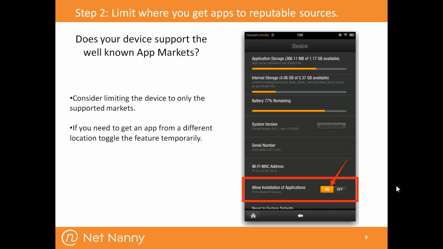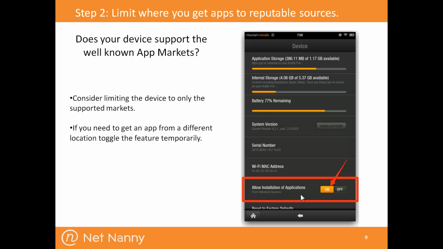Turning this feature on allows you to get apps from other sources, download them from websites, or get them from unknown or lesser known app marketplaces. This feature on all devices is turned off by default. So when I go buy a new Google Nexus phone, it's set to off, which means I can only install applications from the Google Marketplace. When I buy a Kindle, this is set to off, which means I can only install applications from the Amazon Marketplace. Now if you turn this feature on, it opens up your device to get apps from anywhere.